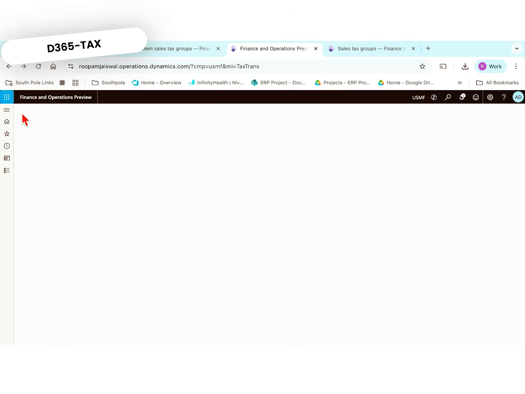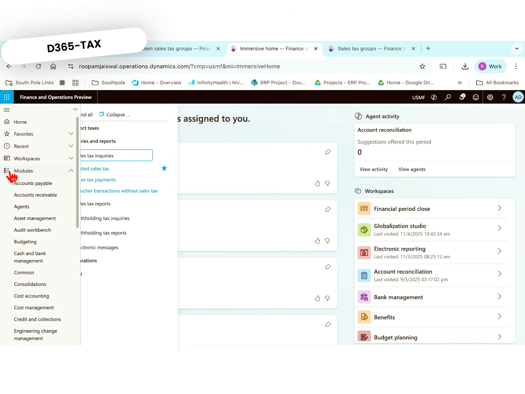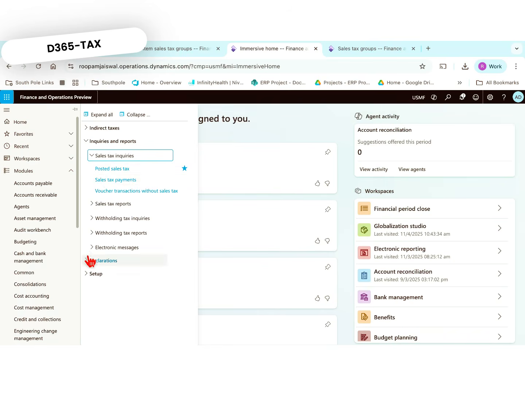Remember, tax reporting is not so easy, because once the reporting is done, you also have to declare it, like the sales tax. This is where you do a settlement and post it, and this is how a VAT declaration is done. For that, we will have a separate training, because a declaration is actually country specific. We can pick one or two examples and look into that reporting as well.